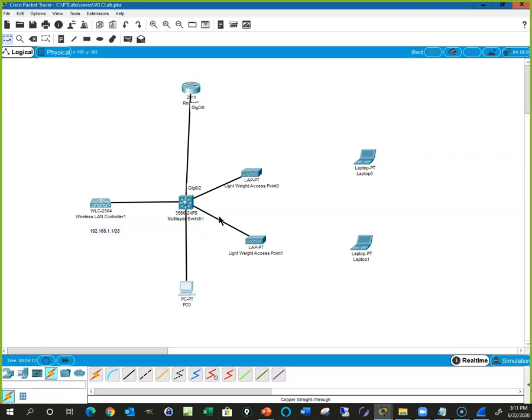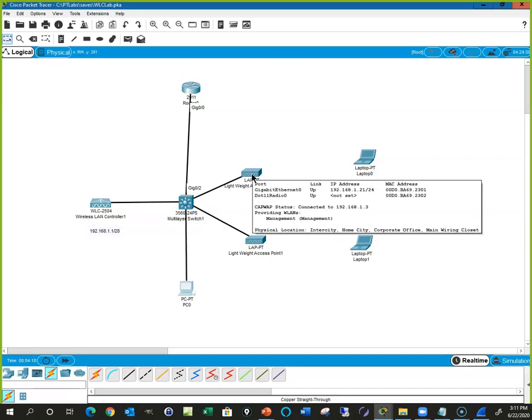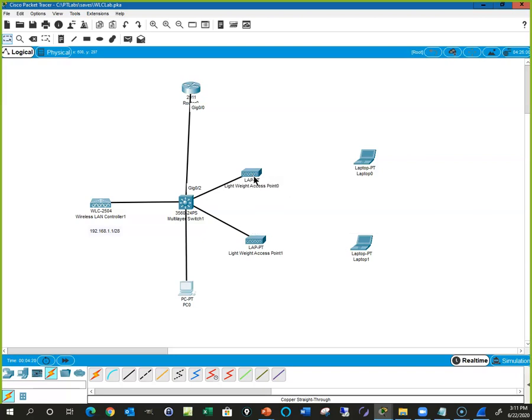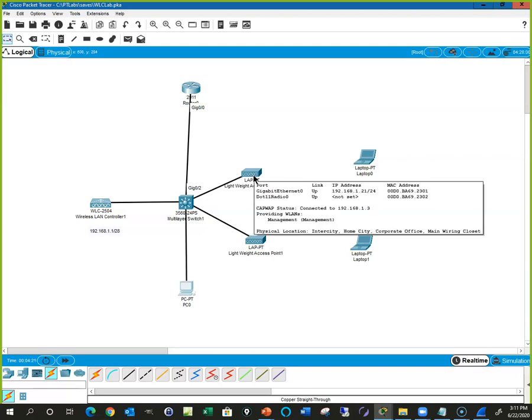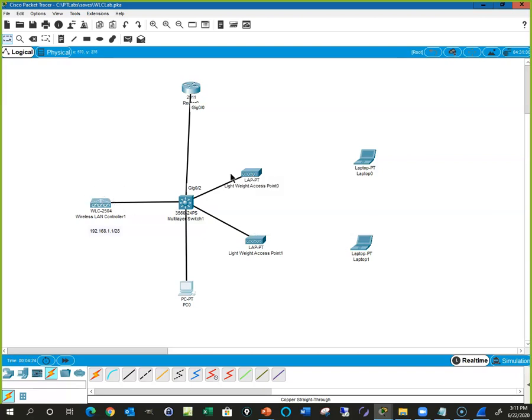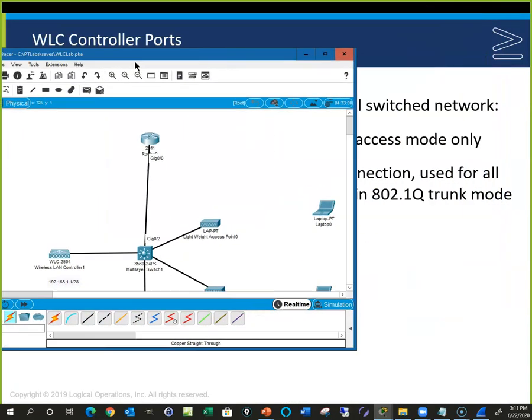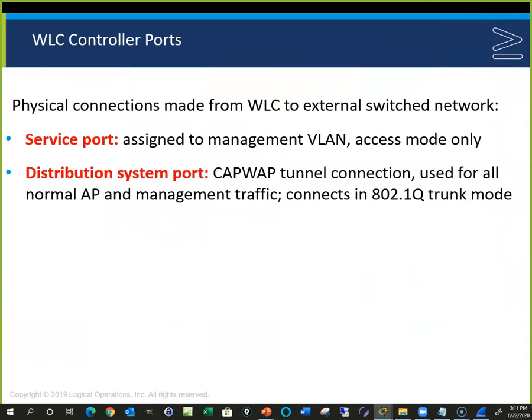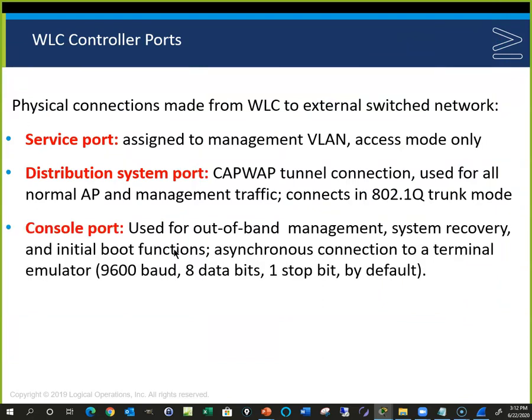These guys need to be trunks, and along the line here, they already got IP addresses, so they already have done their authentication after we got this configured, using the pre-installed certificates to do authentication for the system. The console port, still a console port used for out-of-band management.